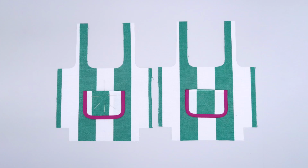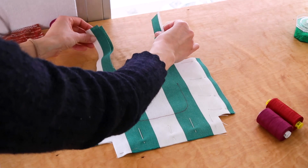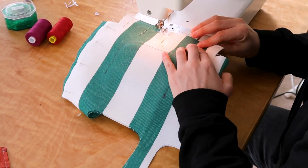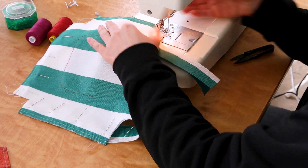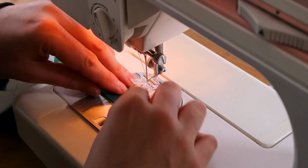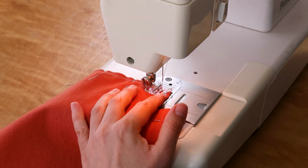Then I place the pockets on the faces of the bag and I sew them with the machine this time. Before, after. All right, we're sewing the 2 faces of the striped fabric together. Same thing in the orange fabric.